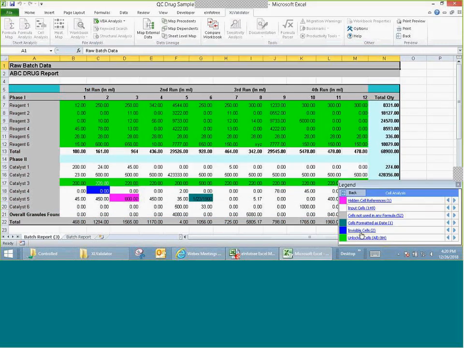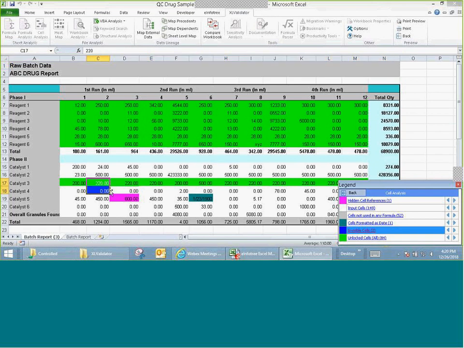So it has some invisible cells where it highlights that. So there actually are 2 values, but they're both in white font, so I couldn't see them with the naked eye. One was 220, one was 0. There was nothing visible. So being able to bring your eye to it.